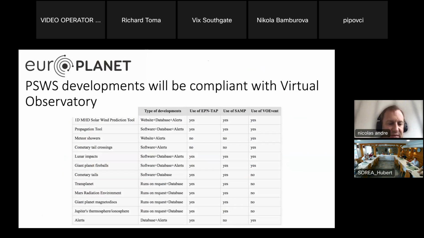It was important for us to develop all these services and make them compliant with the virtual observatory. You have seen on Monday, in particular in the VESPA workshop, how it is important and how we can benefit from accessing heterogeneous data from very different places thanks to the virtual observatory, with limited effort and maximum benefit. And it was important for us to develop this in that spirit. And we were able to do that successfully for most of the services. And so you can also benefit from these services with all the virtual observatory architecture, in particular the tools and the archives, to complement and make your study even richer.